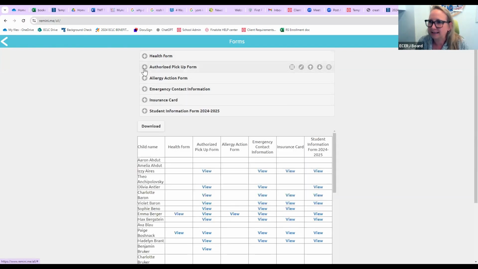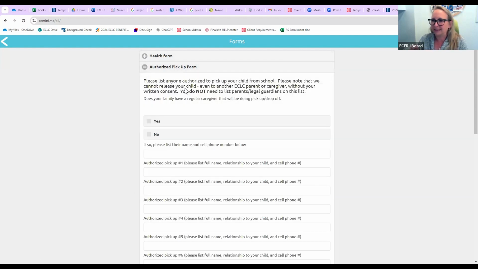The second kind is what I'm going to call a form builder. So I built the questions and parents can type right into the screen. This is authorized pickup for me. My parents fire their nannies every 5 seconds, so this is constantly changing.